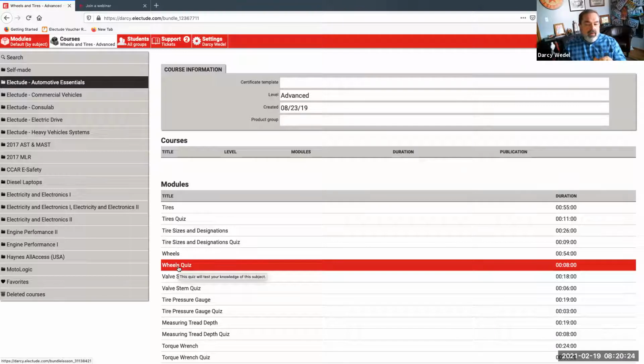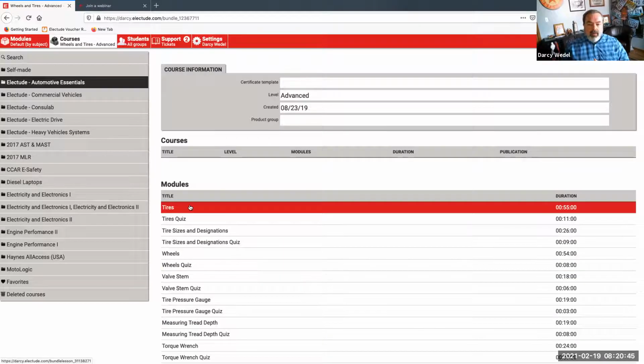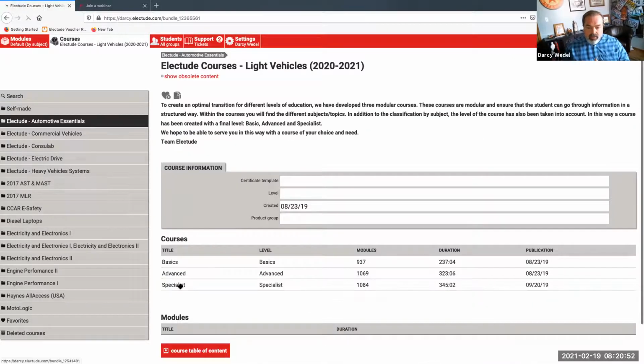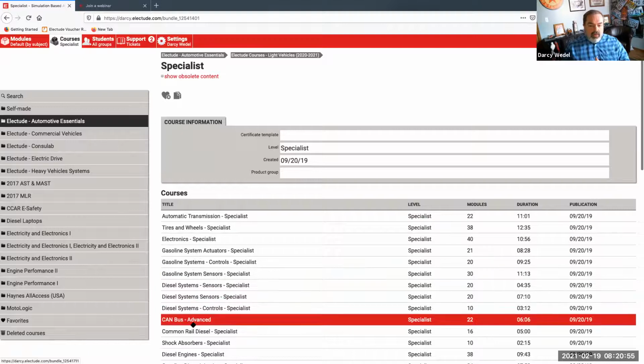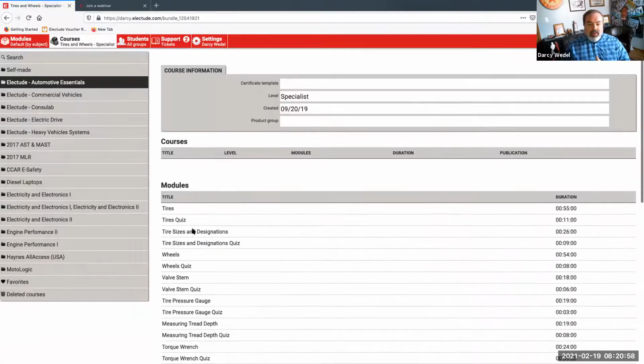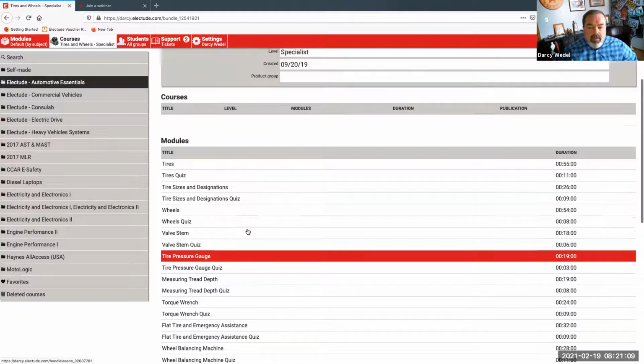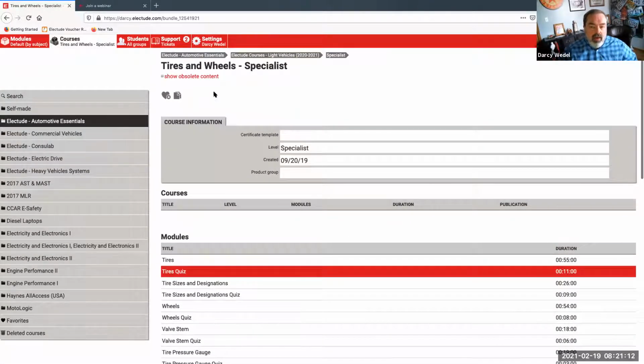If you see the same title of a course under basic and advanced and then specialist, that means there's three levels of that course. Every one of those starts at the very beginning, but they go further in how deep they go, how difficult they get. So for example, with Wheels and Tires, I don't think there's an advanced version of this, but we'll check, or specialist. You can see there's no Wheels and Tires course here. Oh, there is, I'm sorry, I'll take that back. So this here would be the full and complete training on Wheels and Tires. It goes from beginning all the way to the end.